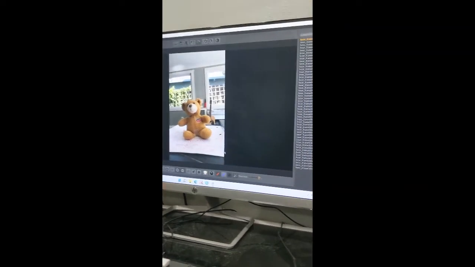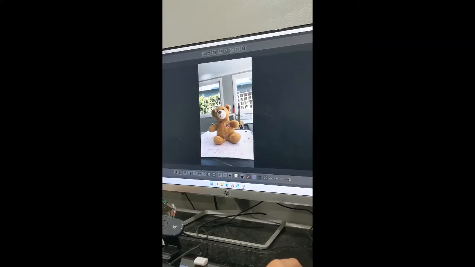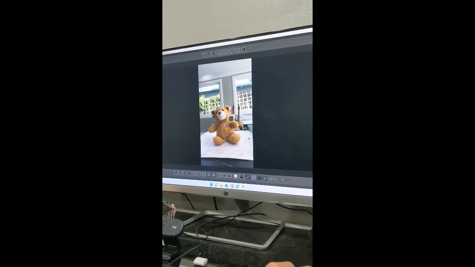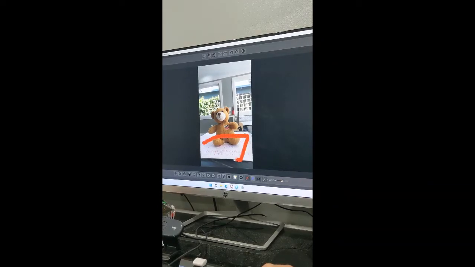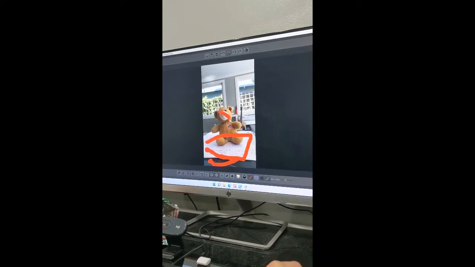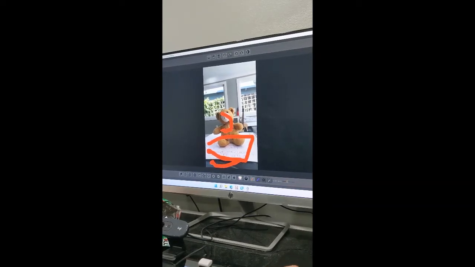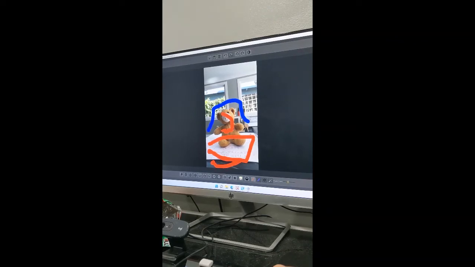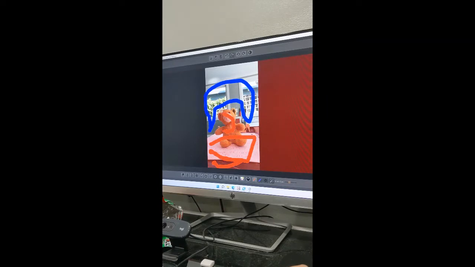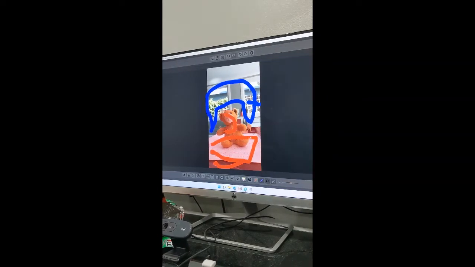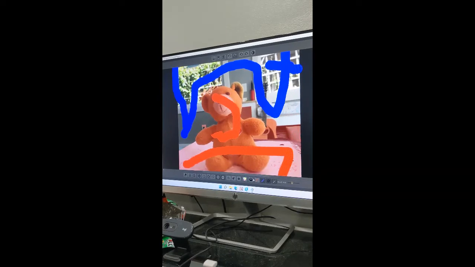Okay, so I draw in the foreground with this red thingy. All right, so this part is the foreground, the bear foreground, and I draw in the background with this, and then it makes a mask. I see. So everything that's tinted red is the background. Right. And then I have to just go in and fix it.